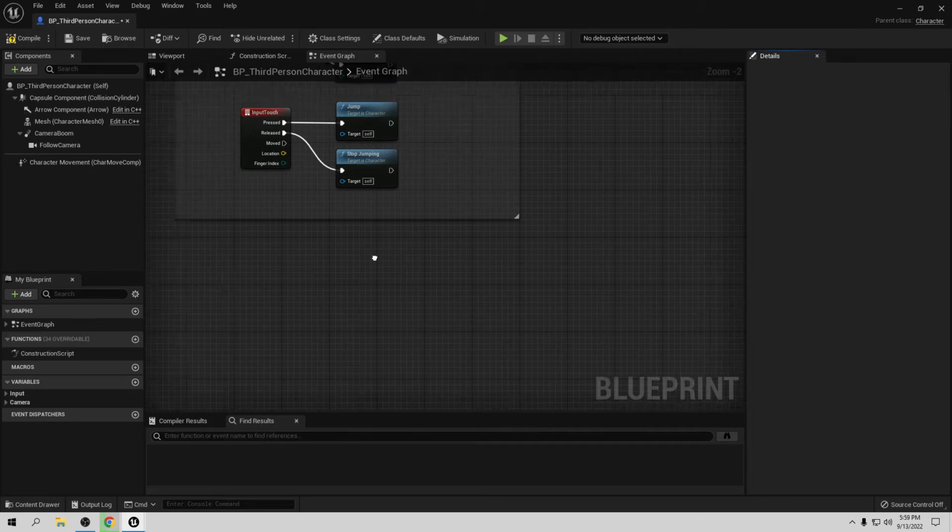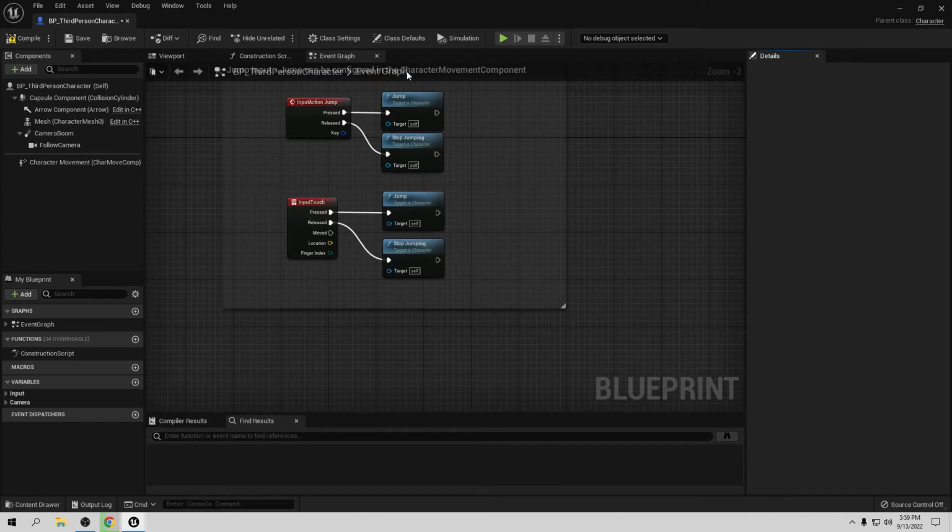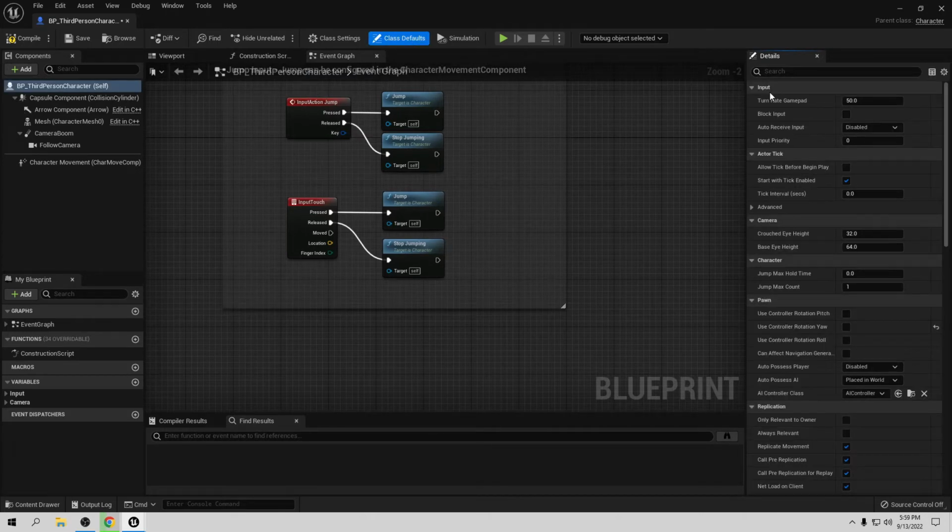But also if you don't use a tick, you can go to class defaults and go to allow tick. Before, we know here it starts with tick enabled true. So if I set false, it doesn't even try to start this tick. That's gonna save you a few resources for this blueprint.